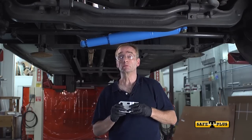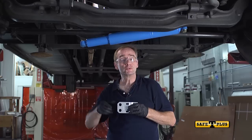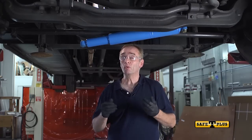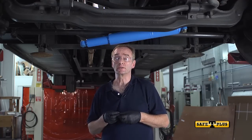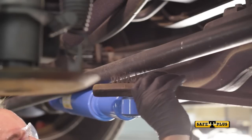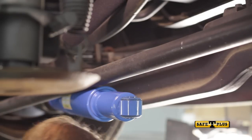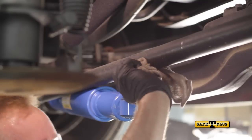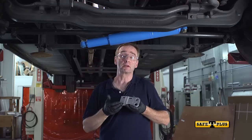Your tie rod bracket will be located where the Safety Plus rests just below the tie rod. Use a towel and clean the area on the tie rod where your bracket will be located. Wipe off any oil, debris, or dirt. You might even need to use a wire brush to clean it if it's very dirty. Once the tie rod is clean, you can mount your tie rod bracket.